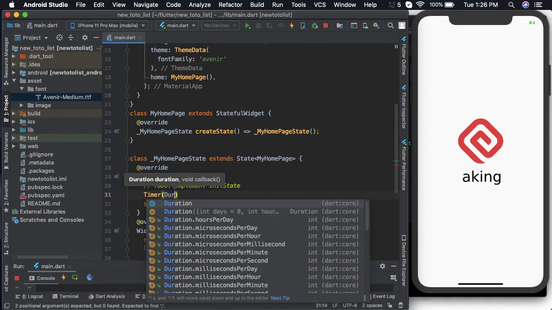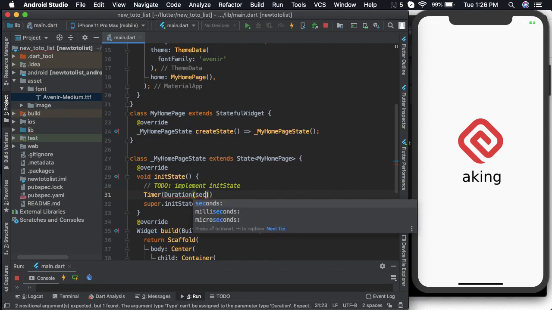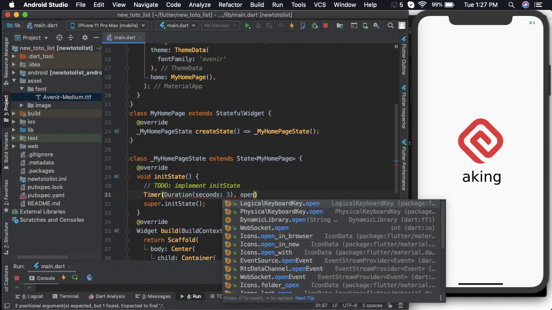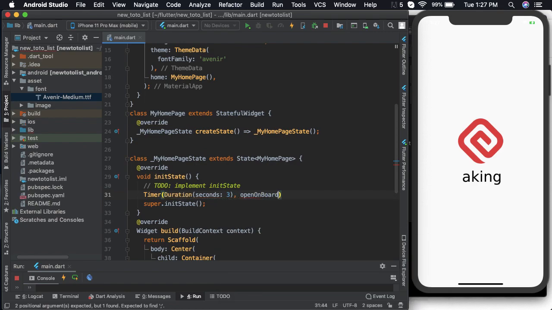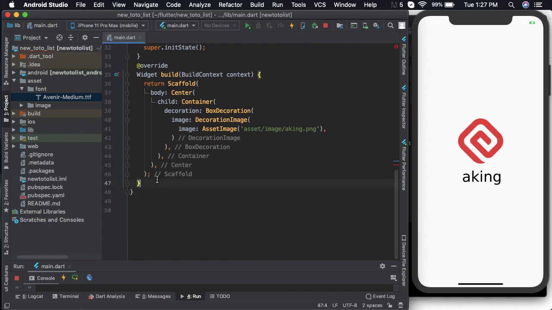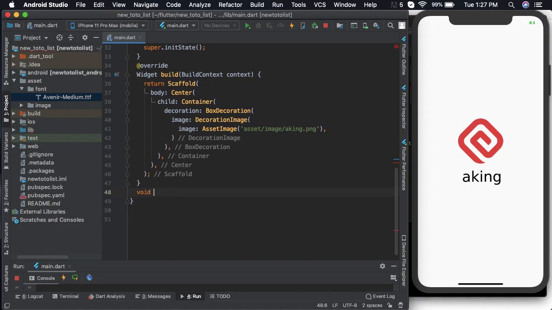Let us create a duration of probably 3 seconds. And then let us give the callback function. Now I'll define the callback function here.